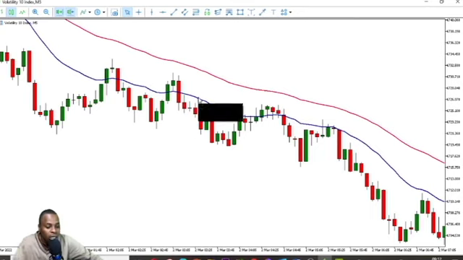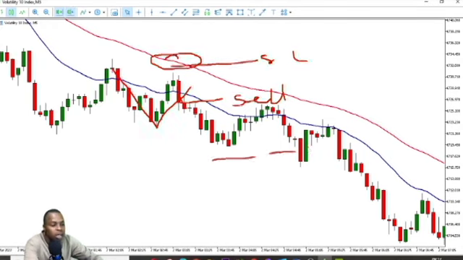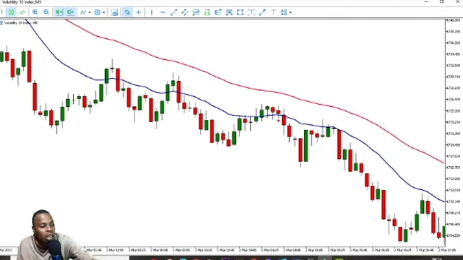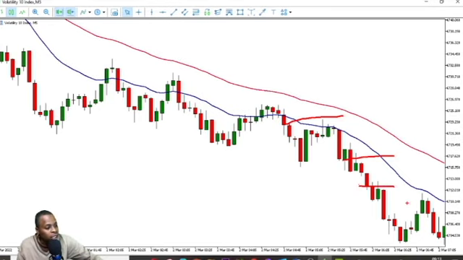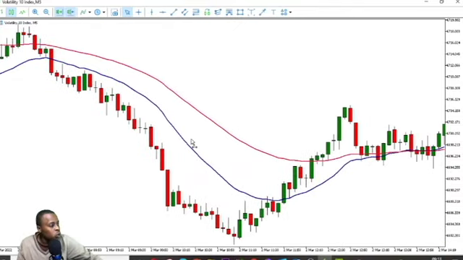You can see here you could have placed another trade. You see the market moving down, pulling back into that zone, but not closing above this, and then the market pulls back down and closes below. So you could have placed another sell order here, your stop loss, and then you take profits down below. And this continues happening again and again. So this is where you could have been placing all your trades.